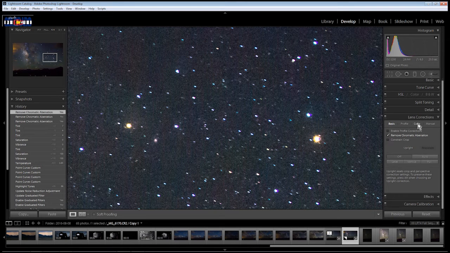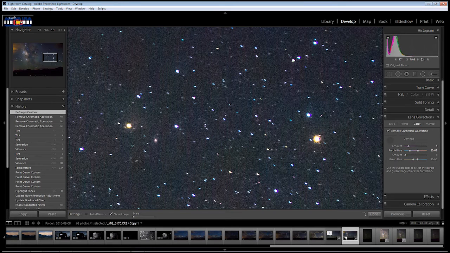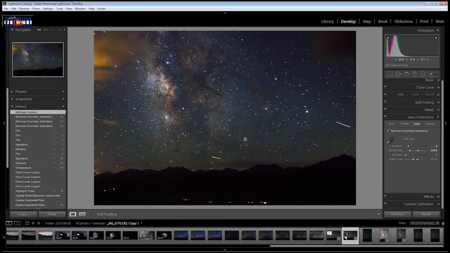So I'm going to come over to color, click range color selector, and I'll just come up here and the little eye drop will turn purple. So I click on that and it should help reduce a little bit of that. And that should help. Let's just go back a little bit. Oh yeah, look at the difference. If you can see on your screen, boom, all that went bye-bye. So that's actually a doable image.